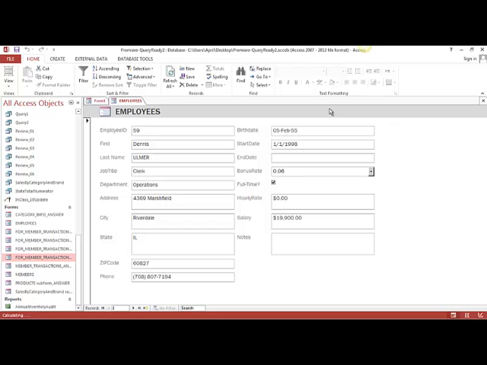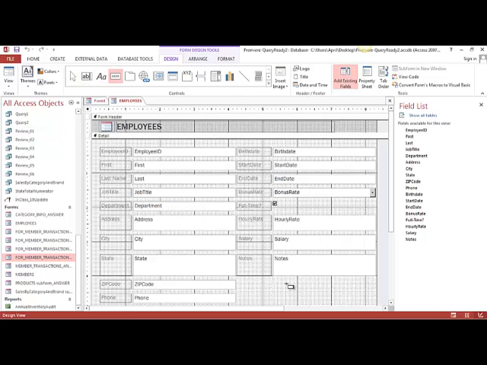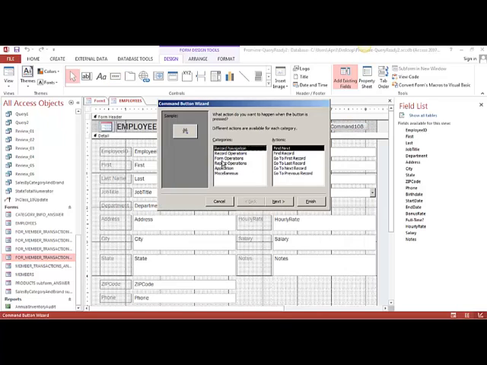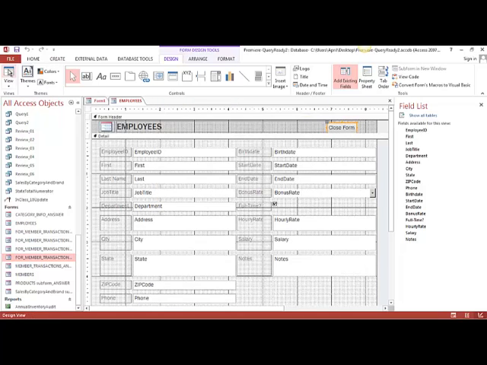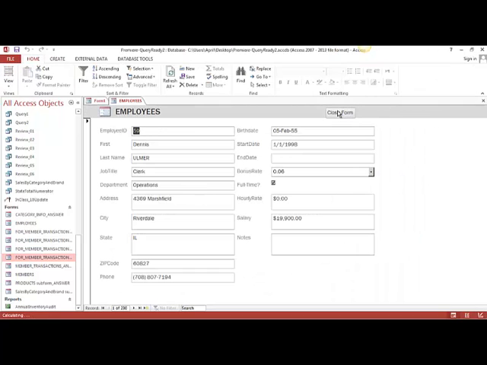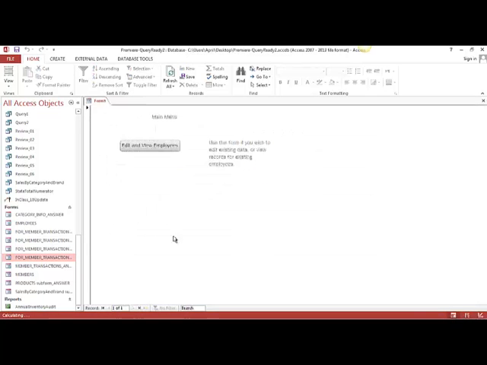Another thing that you might want to do is once you open a form, you'll see that we get stacks of things up here. Add a button to your form that will allow you to close, I'll put it up here, the form. Back to form operations, and we'll close the form. I'm just going to leave the text as closed form, click Next, and call it Close Employee Form. And finish. Now when we go back, we can just simply click Close Form.